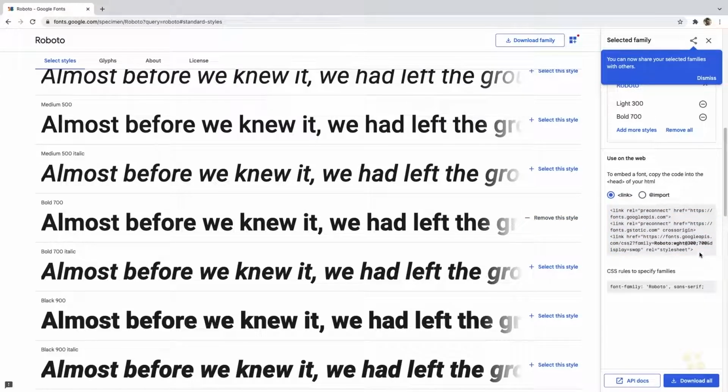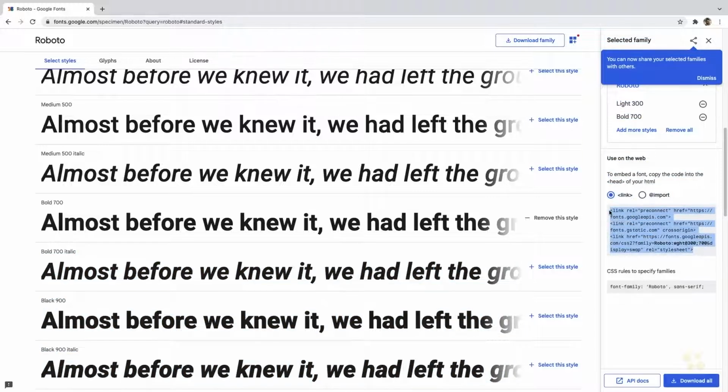The next thing we're going to do is copy this link that it's generated for us. Notice here that it's included the 300 and 700 weights. We could include extra ones if we knew we were going to need those weights as well. But in general, it's a good idea to only include the weights that you need because this helps your application load faster.